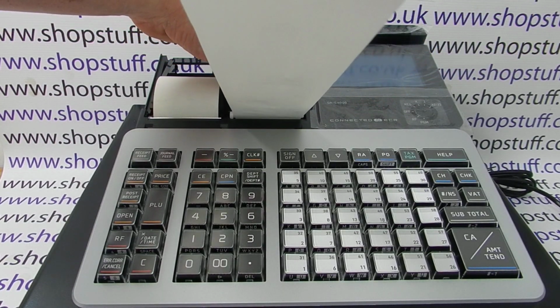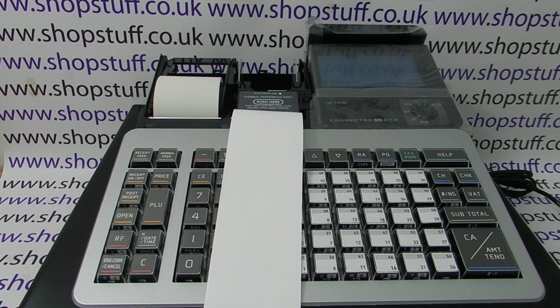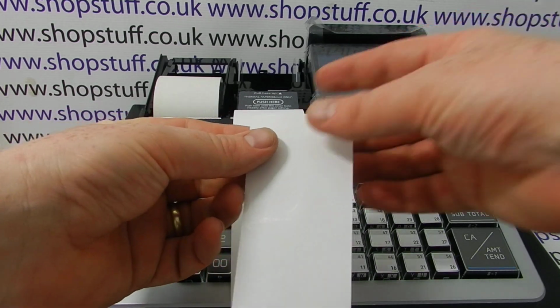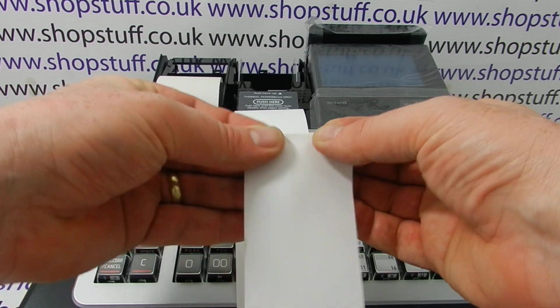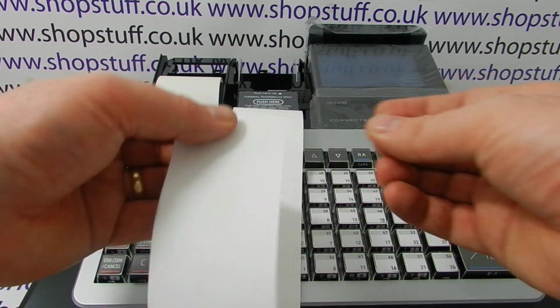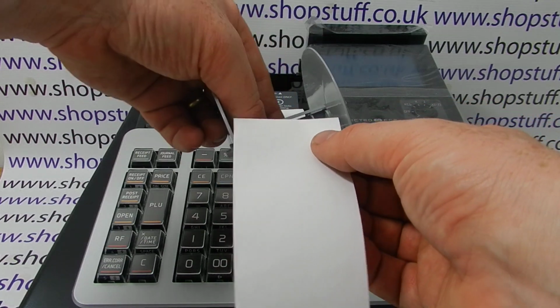Because it's the journal roll, you've then got to loop it back onto the spool at the back of the machine. So I tend to feed out a lot more paper, and loading onto the spool is a lot easier if you've got a nice sharp thick edge to the paper. Spool easily lifts out at the back of the machine.